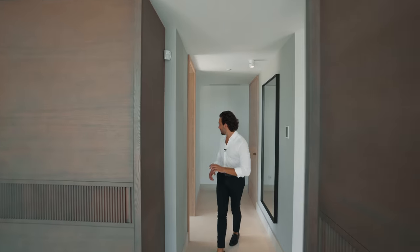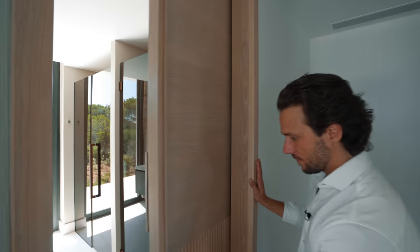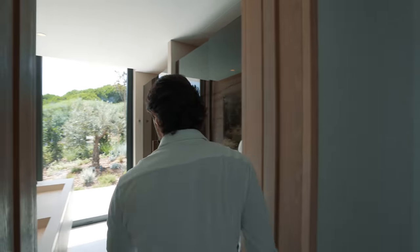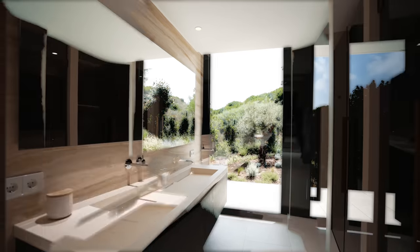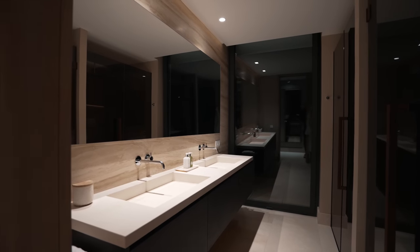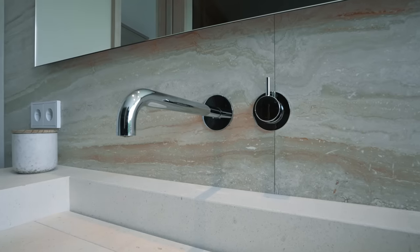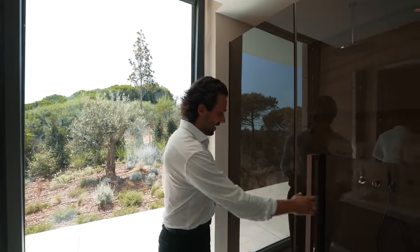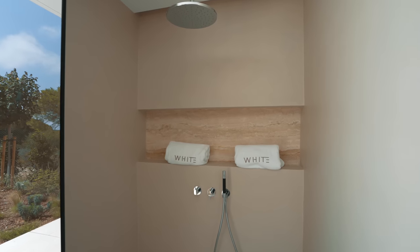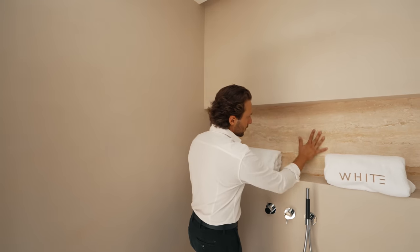Before we leave this space, we also have this area. Once again, the pocket door out of wood, and we enter into bathroom number one, two sink vanity setup, drawers underneath, hot bath, taps and fittings, natural stone backdrop here, big picture window that also tilts open for ventilation. That's important for you, Patrick. Little walk-in shower here, this micro cemented look on the walls, niche, backdrop with natural stone.